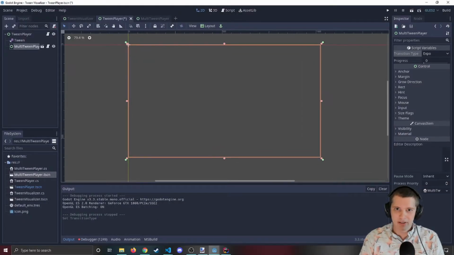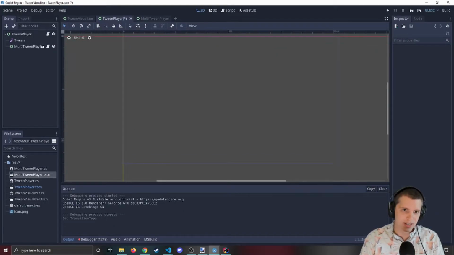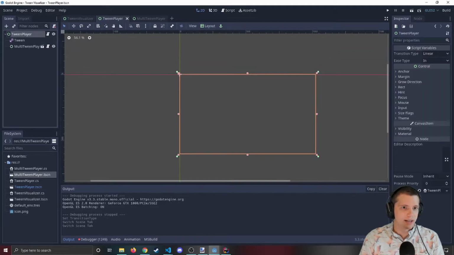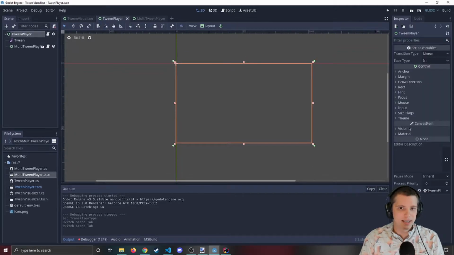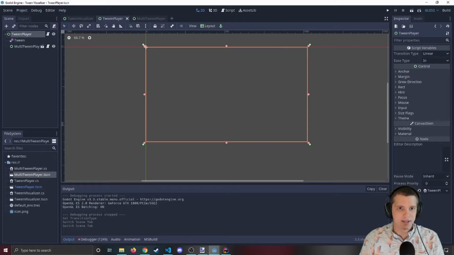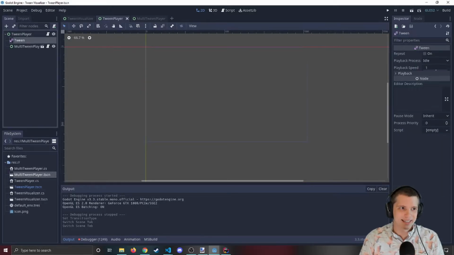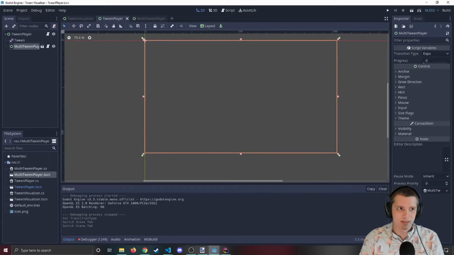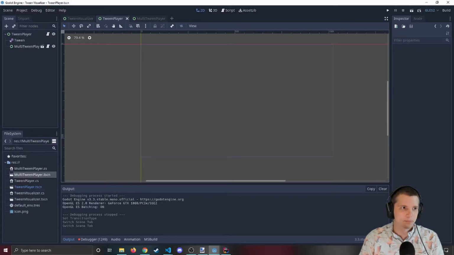This would be a good experience for those who are trying to set up little tools or visualizations like this, or just want to learn how to do user interfaces on a basic level. This is a good way to do it, is sort of set simple things up like this. So our tween player has been our main scene, and currently it has only one thing. I guess it has the tween, and it also has the multi-tween player sort of sitting underneath of it.